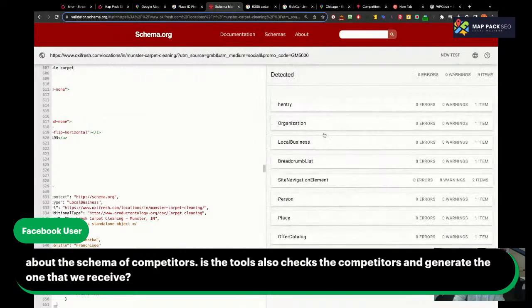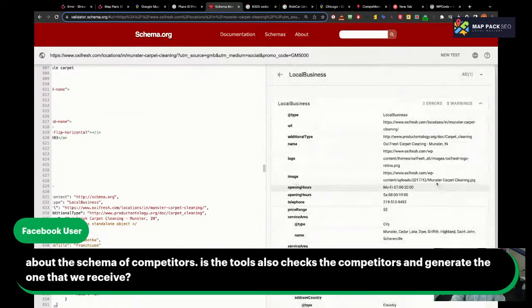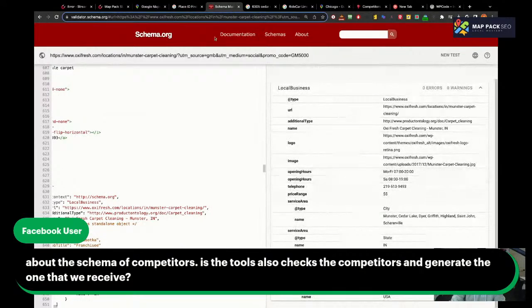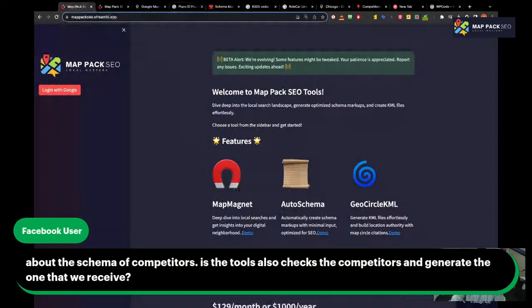But to answer your question, yes, you'll see them at least, and you'll know which one you want to create. Maybe in the future, if enough people ask for the feature, I'll add more. I'm probably going to add the organization schema soon, but again, I focus mostly on location authority, the local SEO, the local business schema.